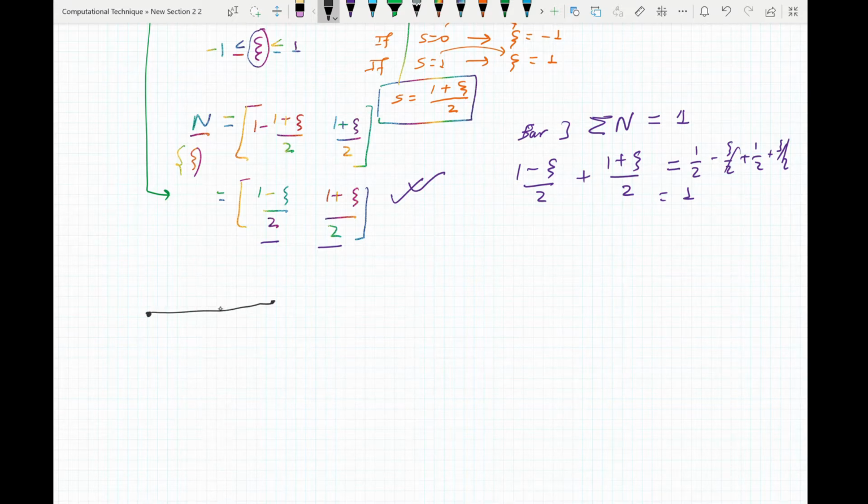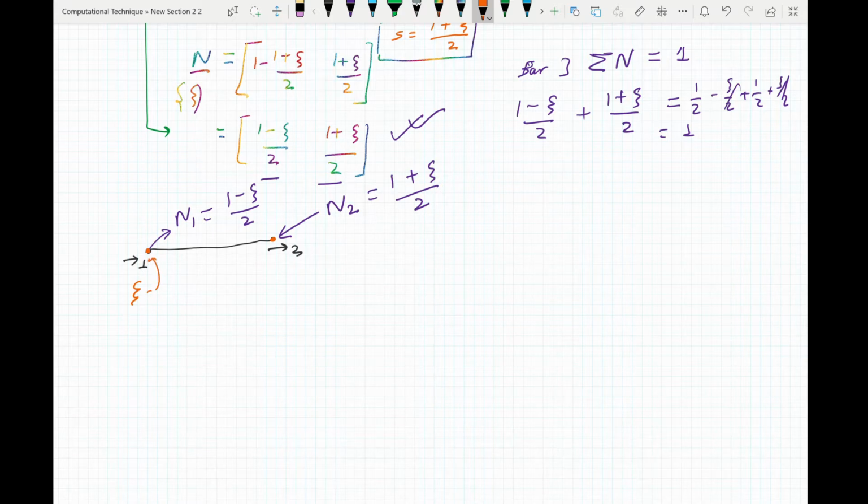Another property of the shape function is that if you have a bar element like this, this is degree of freedom 1, this is degree of freedom 2. Now each degree of freedom will have its shape function. For example, here the shape function of this one can be considered as N1, which will be equal to (1 minus xi) by 2, and the shape function of this one can be considered as N2, which will be (1 plus xi) by 2. Xi here equals minus 1 and xi here equals 1. Then your N1 at this location here will be (1 minus (minus 1)) by 2. This equals 1.